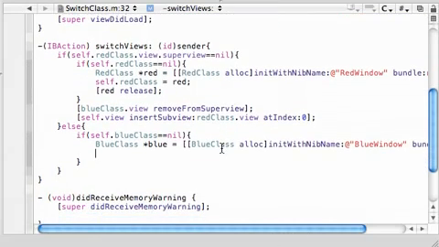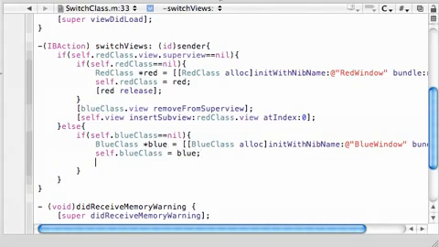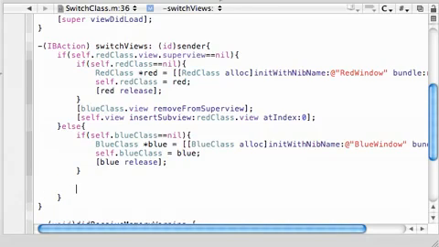Now we need to set the property for this class, blue class, set it equal to the object that we just created in the last line. And now once we're done with that object, go ahead and put blue release.